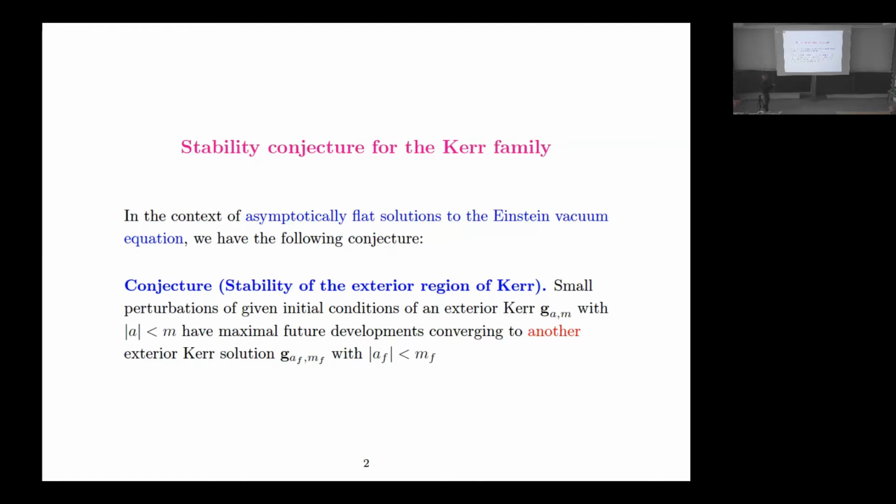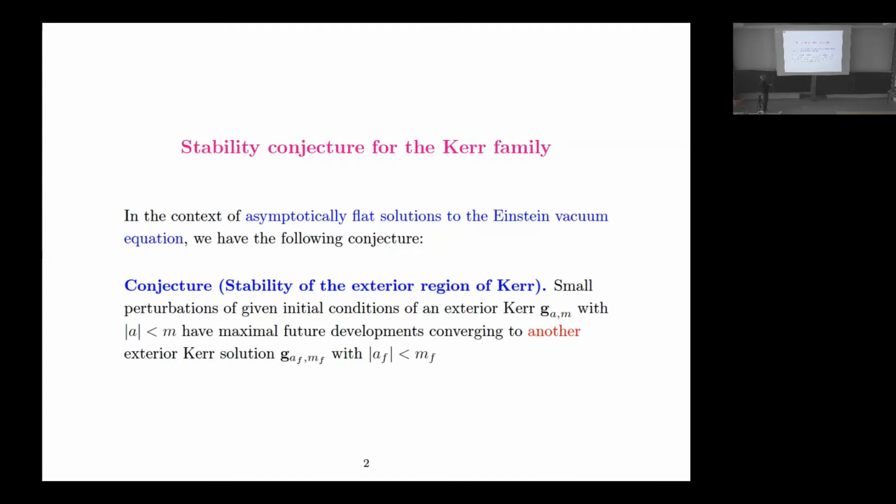a different member. So part of the problem is in particular to track the final parameters of the solution, which is the final mass, the final angular momentum, and as we'll see later, in fact, a big part of the problem is to track the final diffeomorphism in which you see your Kerr solution. Okay, but this will be for later.